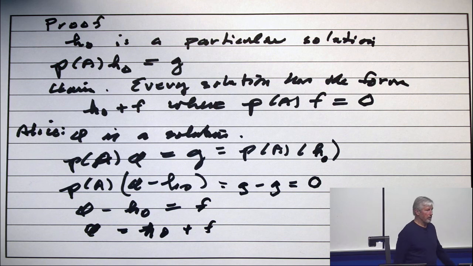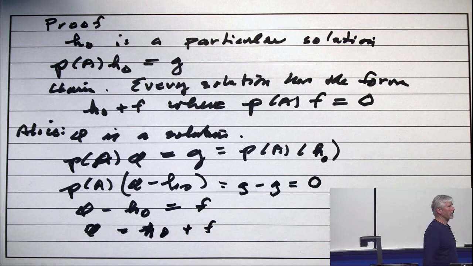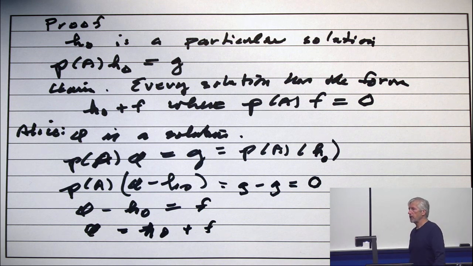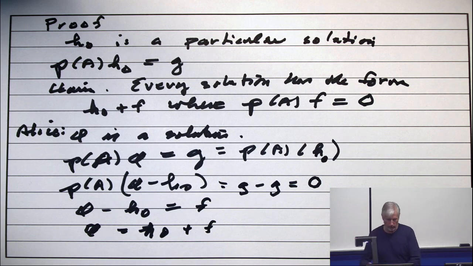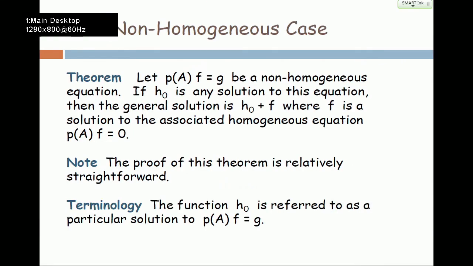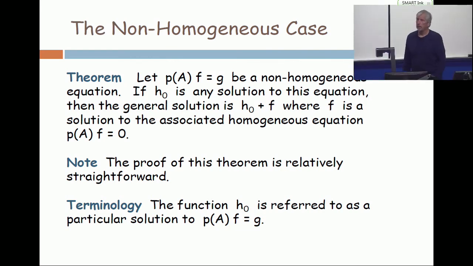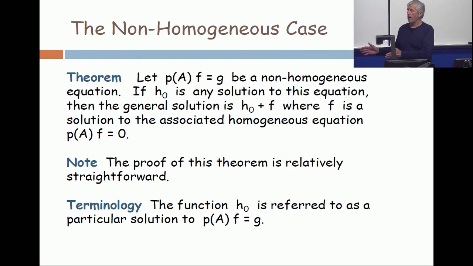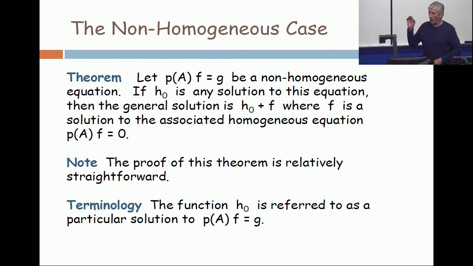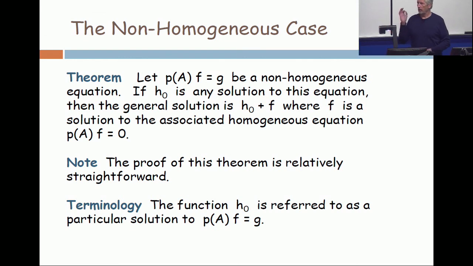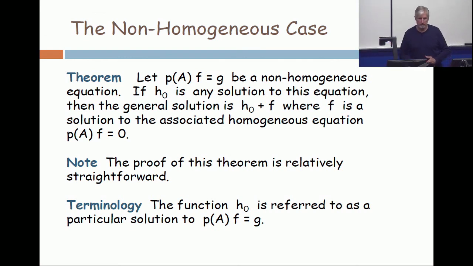Now, I made this comment last time. The tricky part to this is finding one particular solution. The homogeneous one, subject to the challenge of factoring, is easy. Okay, let's go back to it. Okay, the question. The solution would be the one that's equal to zero? Exactly. Non-homogeneous, there's a function on the right-hand side that's not identically zero. The homogeneous case is when the function is the zero function. Okay?